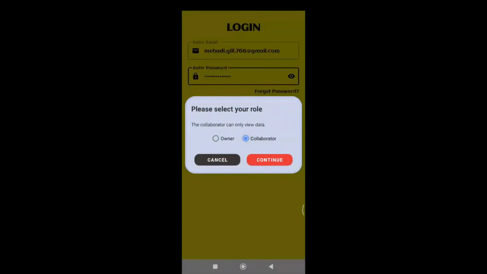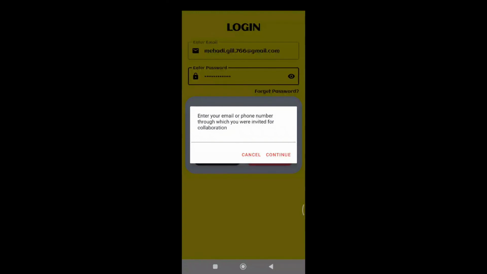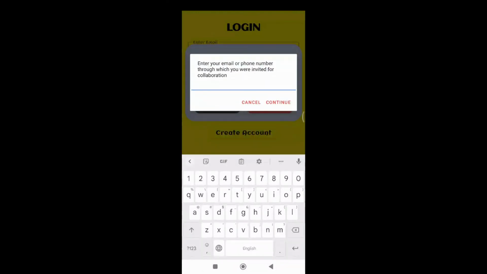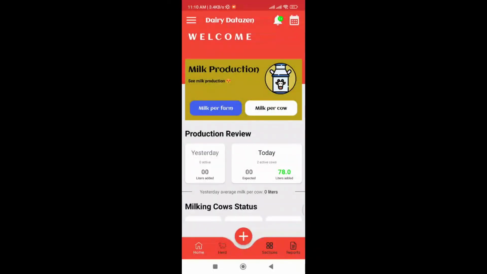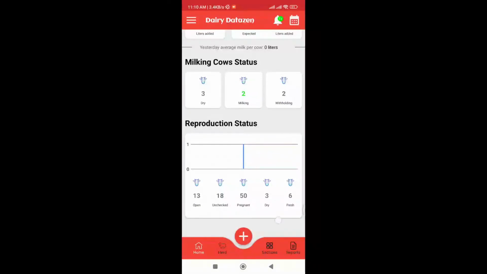Now I want to enter as a collaborator, and here I will put the number through which the invitation was sent, and the invitation was sent on my number. I will continue. If the invitation is sent through email, then he will put the email.